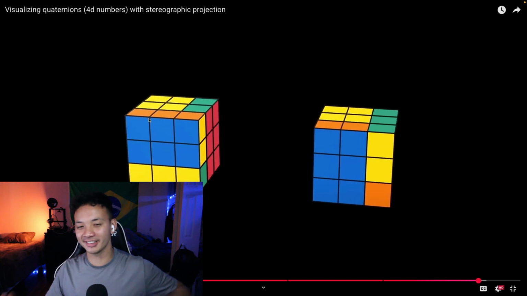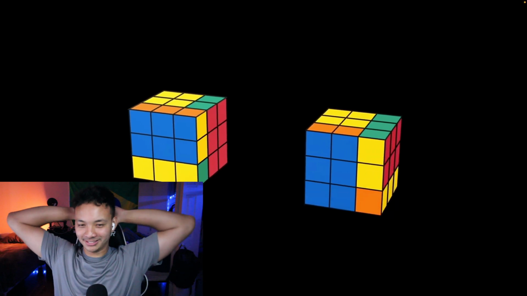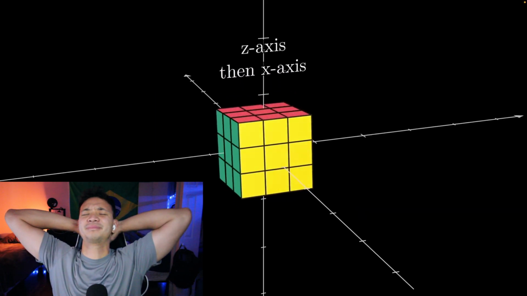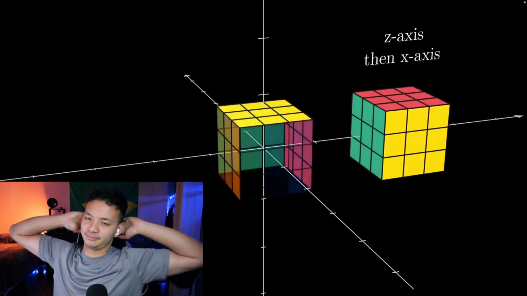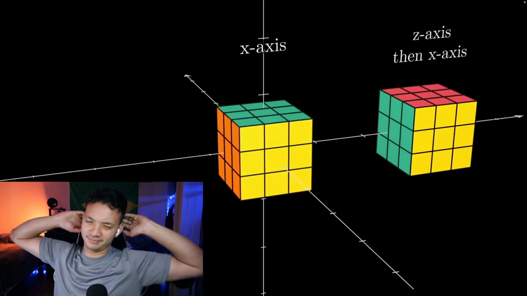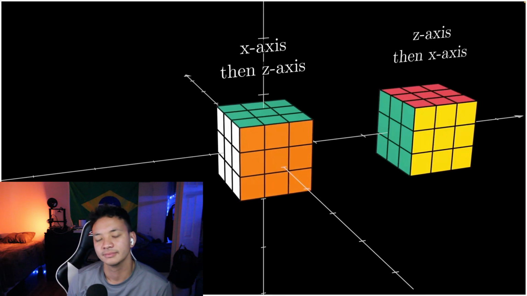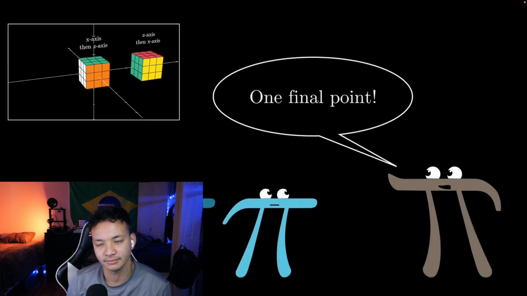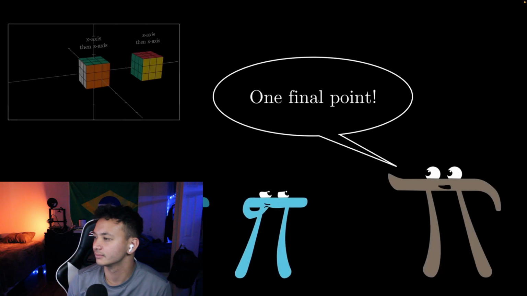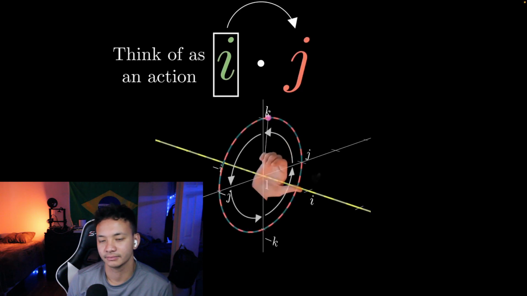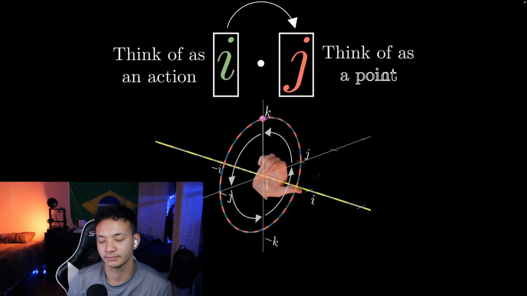It's like how in solving a Rubik's Cube, order matters a lot. Or how rotating a cube about the z-axis and then about the x-axis gives a different final state from rotating it about the x-axis, then about the z-axis. And last, as one final but rather important point, so far I've shown you how to think about quaternions as acting by left multiplication, where when you read an expression like i times j, you think of i as a kind of function morphing all of space, and j is just one of the points that it's acting on.